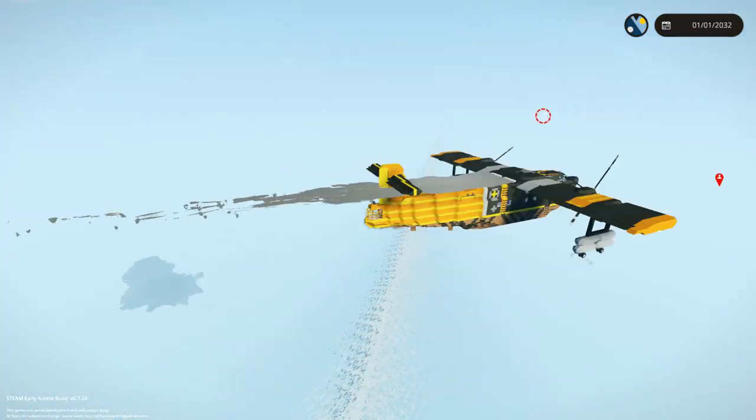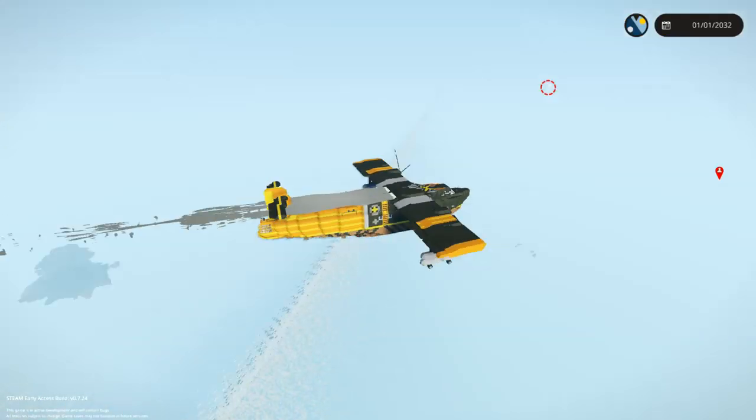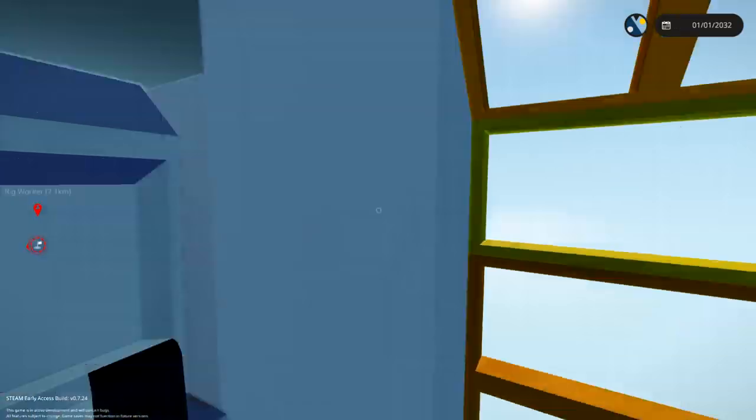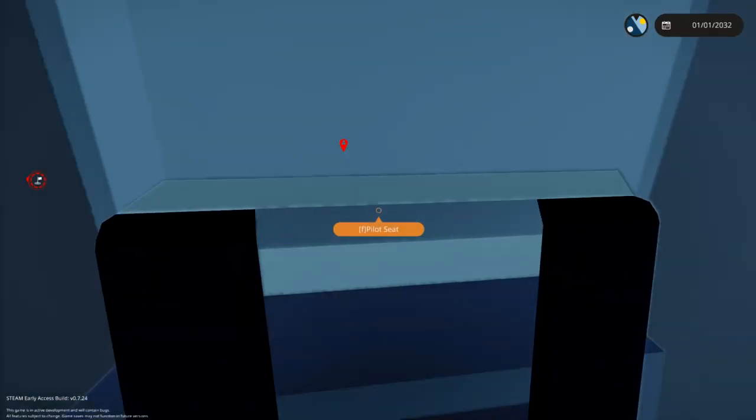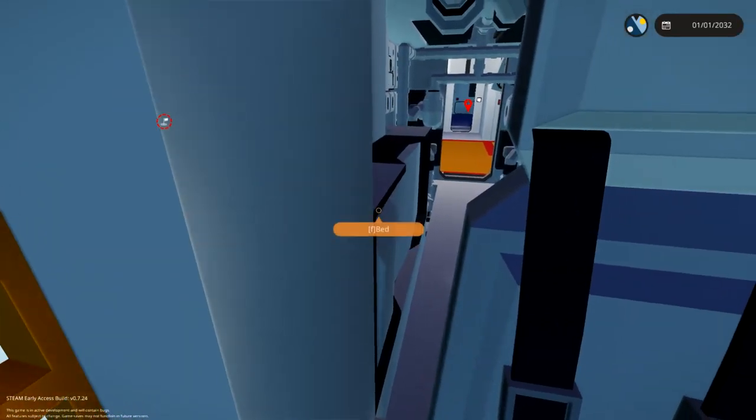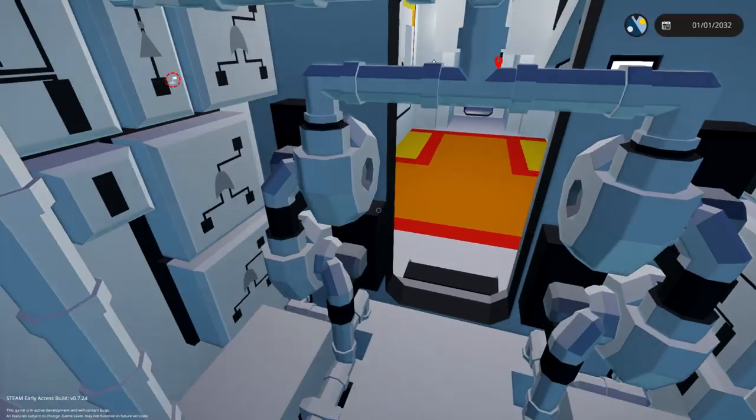There we go. Can we turn it on somehow? This button? Toggle button? Does it work? Oh, do we need to be in the water? We might need to be in the water for that thing to actually work. What is that? Zero. Yeah, I don't think our tank is full. Uh-oh. I think that's what the bed's for. Alright, yeah. To get out of that seat, use the bed.